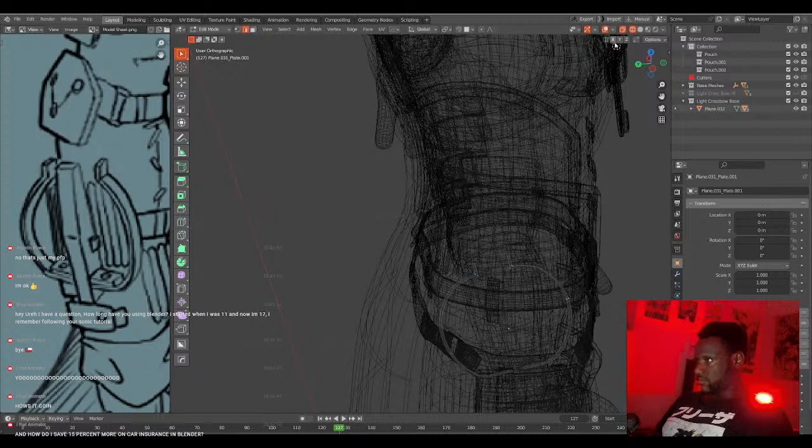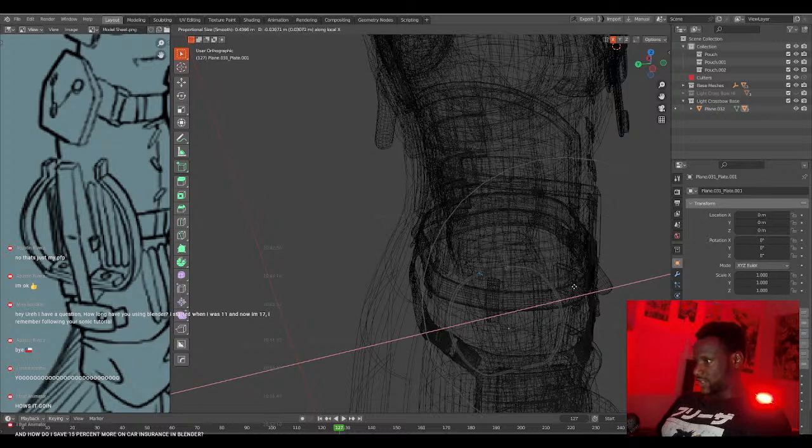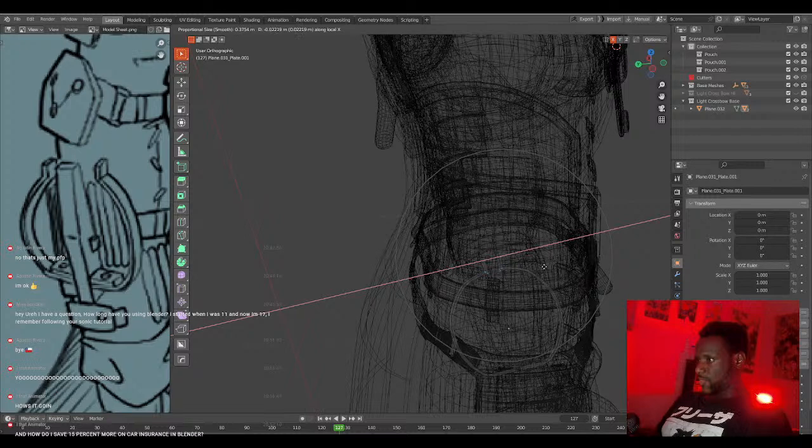Oh, let's turn on X-axis mirror, proportional editing. And again, move it on their local X-axis, in edit mode.